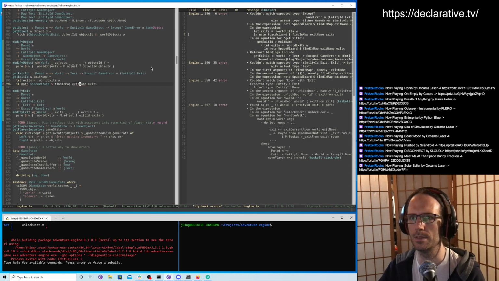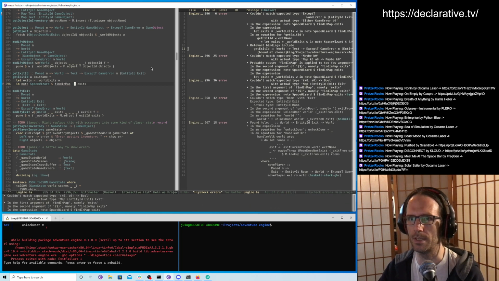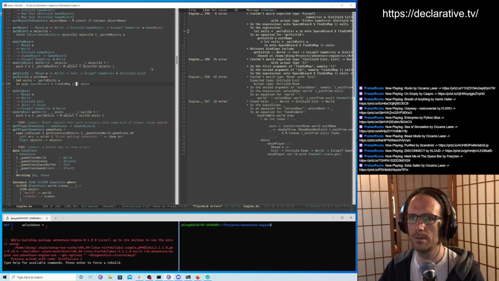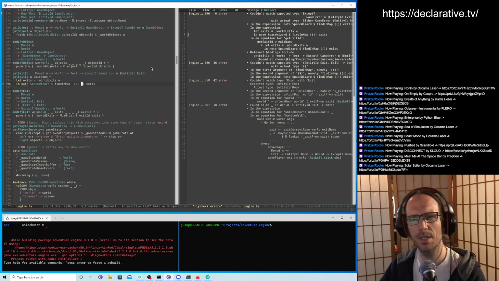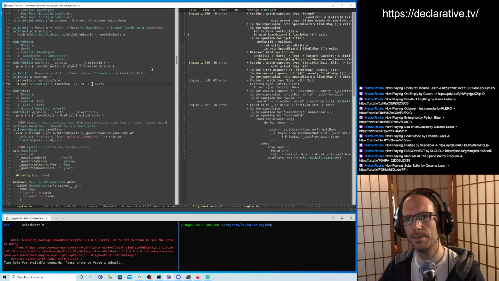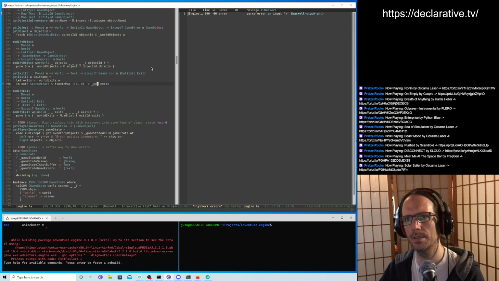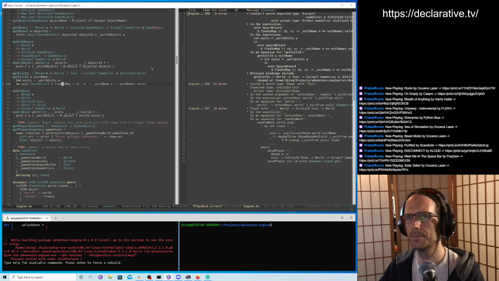Right, so this needs to be a function from key to value to bool. It's kind of a weird function, actually. Because if exit name of v is equal to exit name, that's true, but we have the key there. We're just kind of ignoring the key.